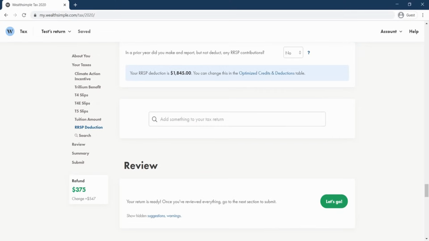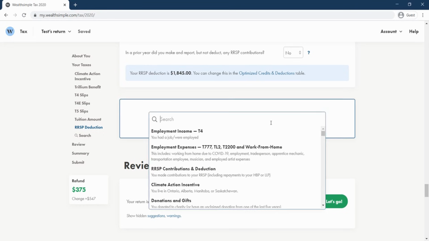Before finishing off the video, there were two other items that I did want to cover, and that is donation slips and medical receipts. Now, unlike the T4 slips or the T5 slips or those kinds of slips, donation and medical slips are not always standardized, meaning each slip is different from the next based on whoever the vendor providing the slip is. But in general, how do they work?